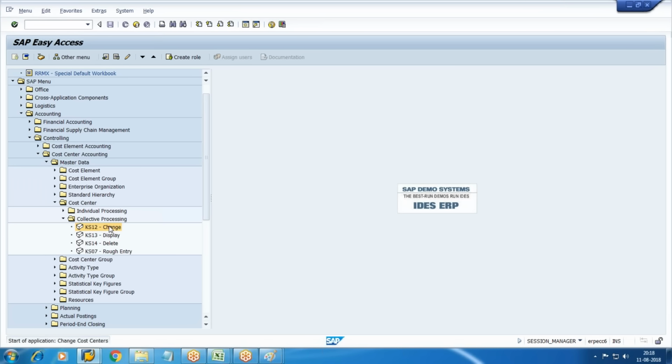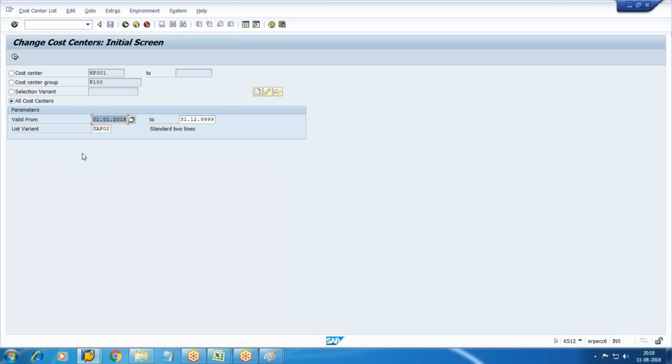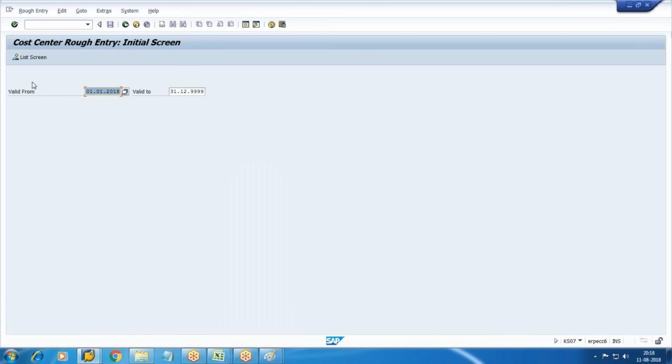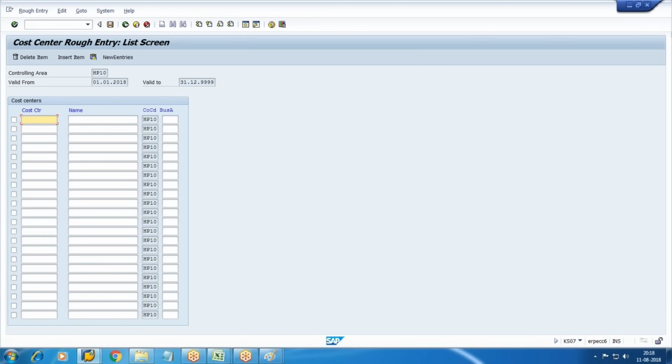for example, for multiple cost centers, rough entry? Rough entry means before posting the final transaction, you can try here also. Okay, you can see here different cost center name, business area. At a time we can maintain the different information. You take the cost center, then take the name, assign with the business area. You just load the data at a time. Different cost centers. Excellent. Thank you very much.